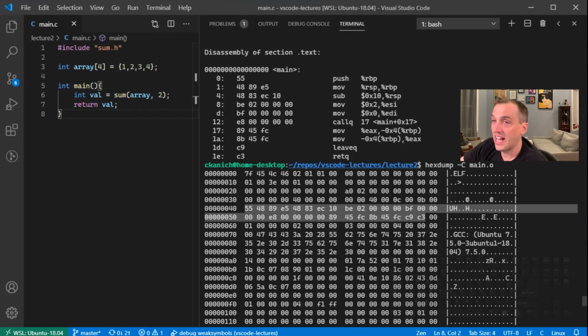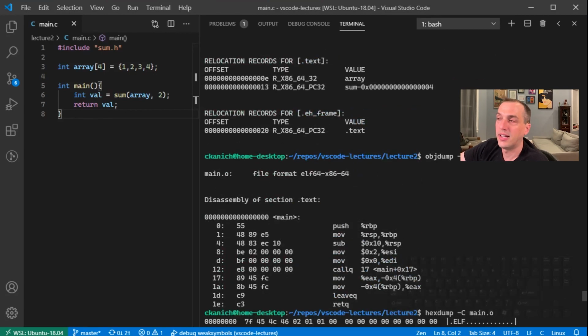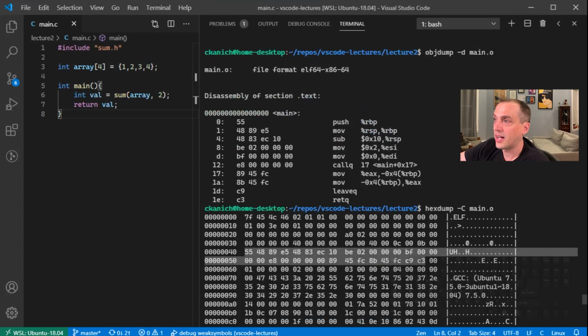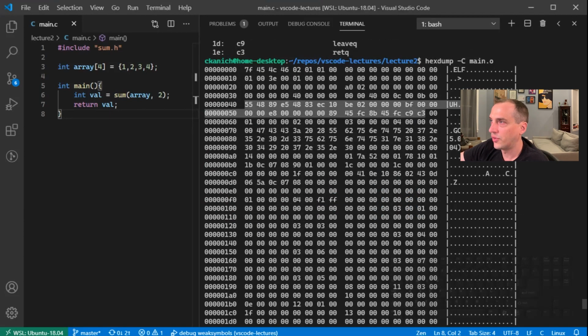But when I look at it in hex dump, it's not super useful to me, right? I don't know where one instruction ends and another instruction starts. I don't know what the opcodes are and what x86 instructions they correspond to. And so that's where things like objdump and readelf really come in useful. They actually show us what the heck is going on when it comes to humans interpreting these files. So that's a really useful thing here.